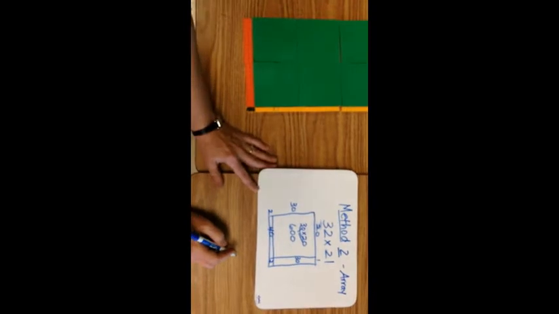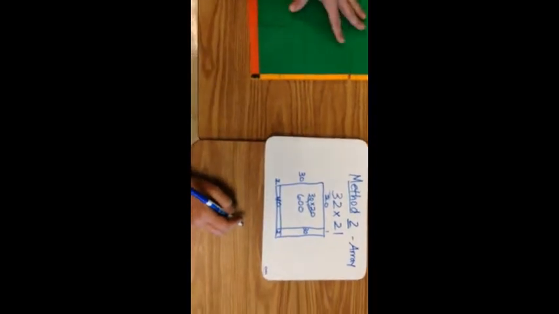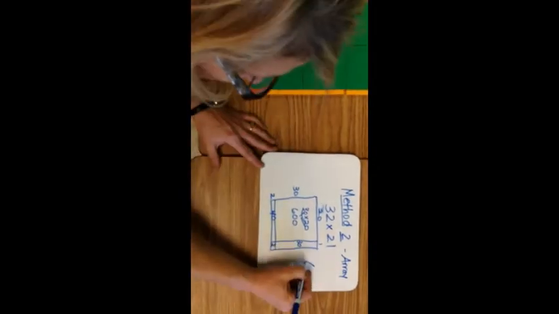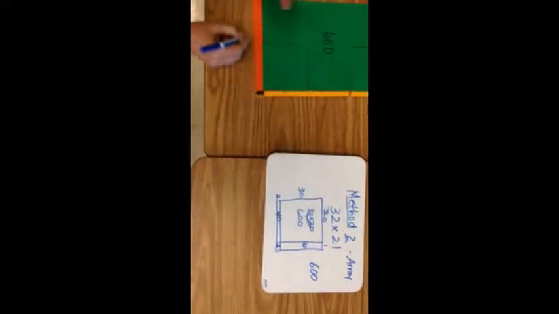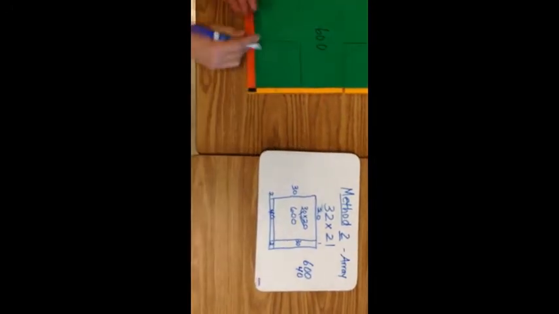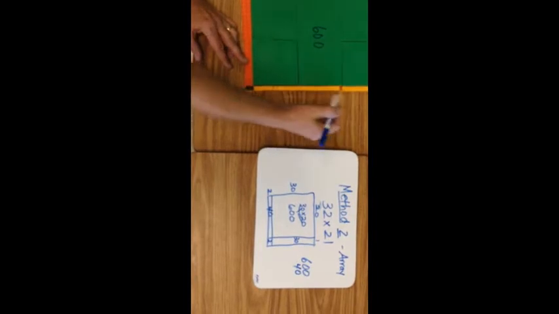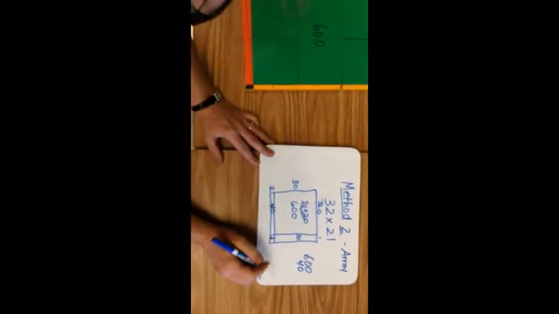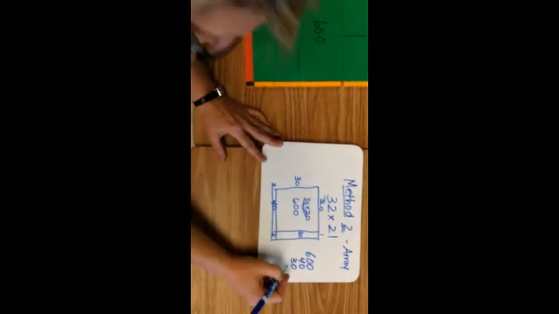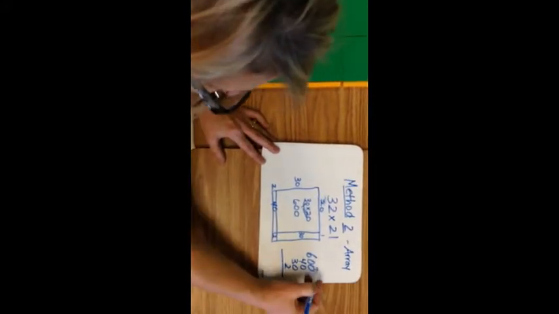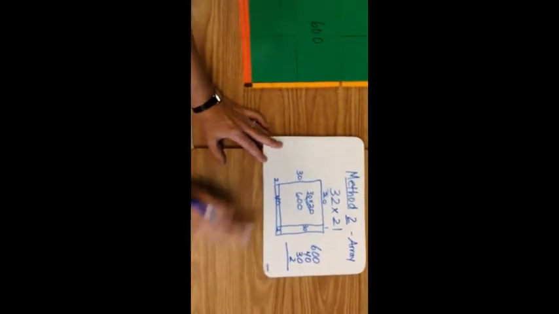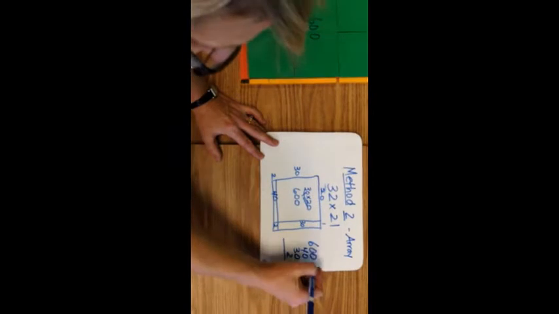Now the next step that we do is we just add. And on here you can see that this is really easy to add. I basically have 600 here. Then I just add up my 40. I always go with my largest numbers to my smallest. Right down the side here, I have 30. I will add the 30 onto that, and then I have the little 2 at the end, and I just add them all up. I have to make sure that I line these numbers up nicely, because if I don't, I will get them in the wrong place value. Then simply add them up.